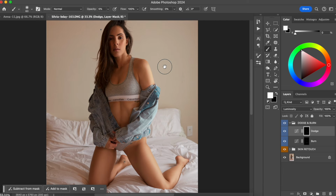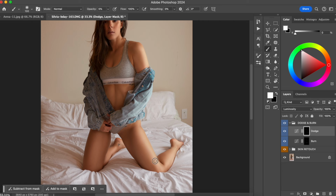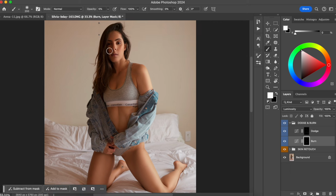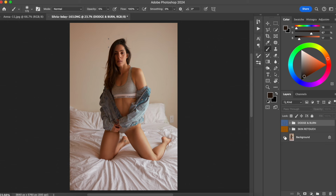I really like this intense luminosity on the body and on the face. So you can go with as much as you like. I think I kind of like this glow. So here's the before and after, before and after, the before with everything and after.